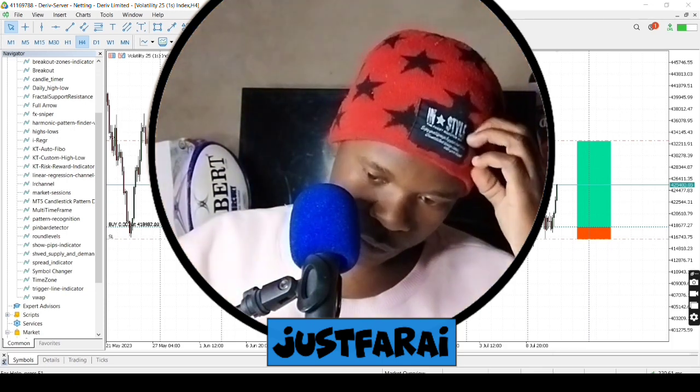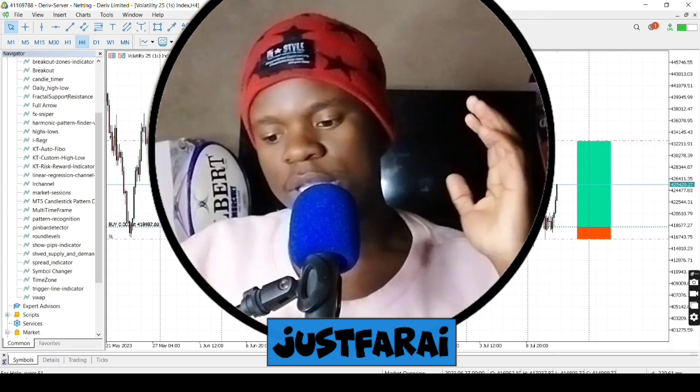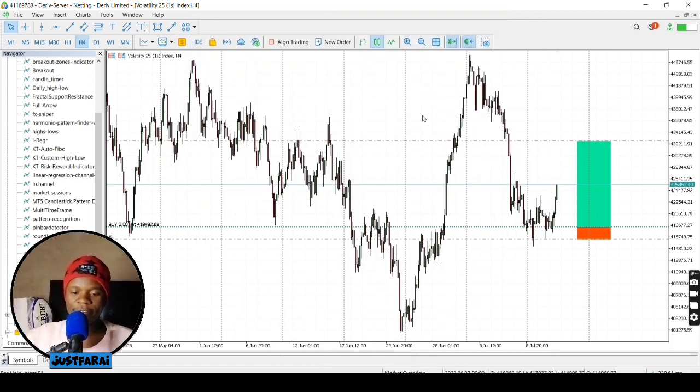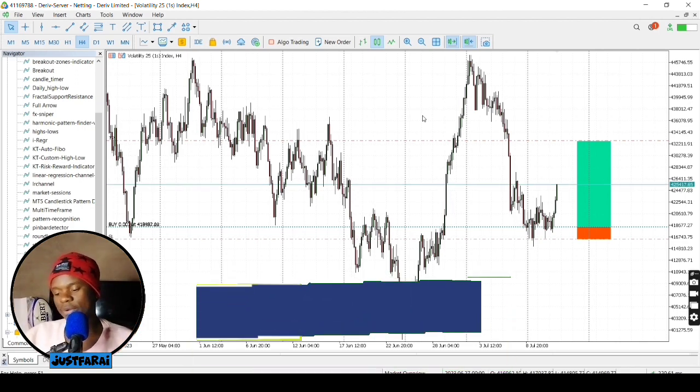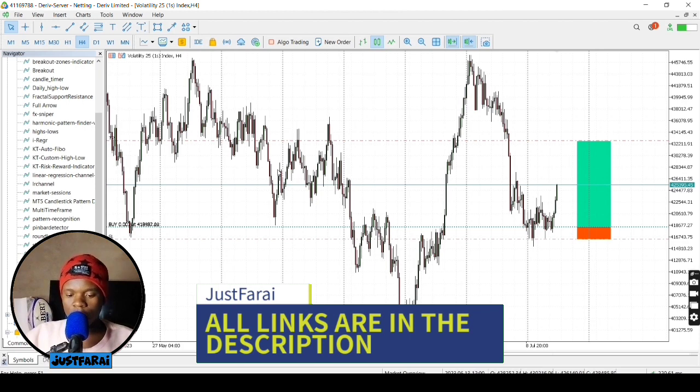As you can see on this chart, I've got the V251 on the H4 time frame. Remember, I use the DSE model, which is the direction, structure, and entry model. My H4 is my direction time frame, then the H1 is the structure time frame, then the M15 I probably use for entries, depending on whether I want a sniper entry or something like that. So you can see that this is the H4, as I stated earlier.